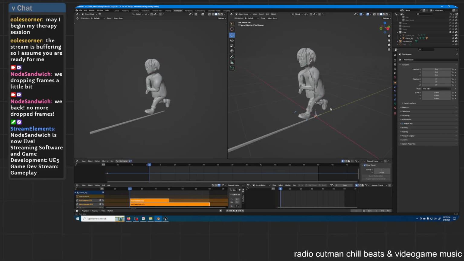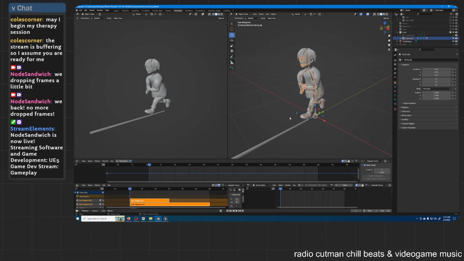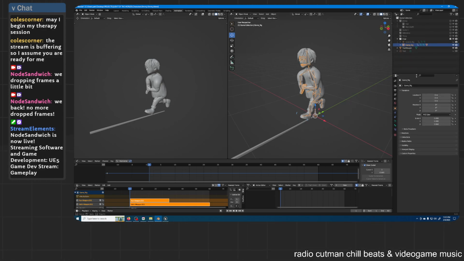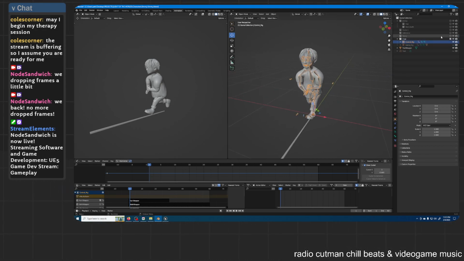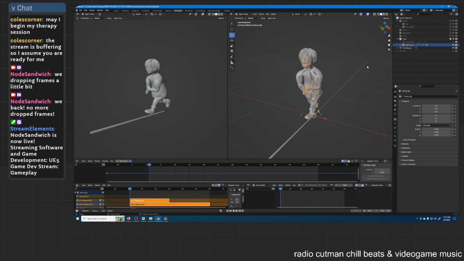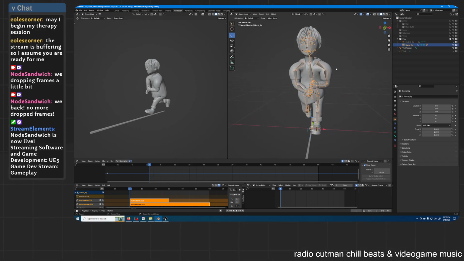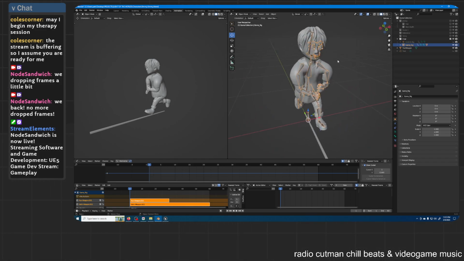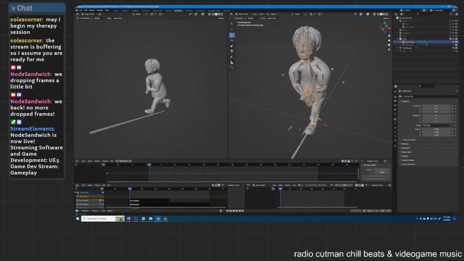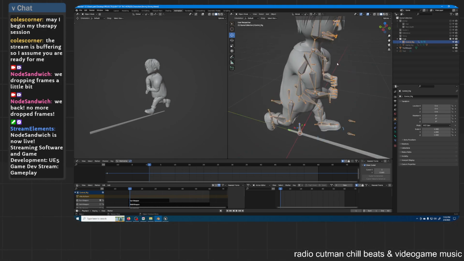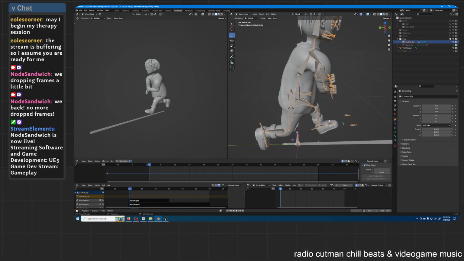So yeah, I just got to, oh, I also changed the way the rig works for when he goes into his attack animation. He has a control rig and a game rig. The control rig is used to control the bones, obviously, but the mesh isn't parented to the control rig, it's parented to the game rig, which is just a representation of all the bones in his body that actually control the mesh. For the control rig, you have these little extra bones that drive hand movement, and these little extra bones out here that drive the elbow position and the knee position.